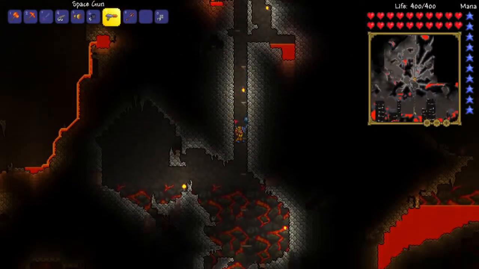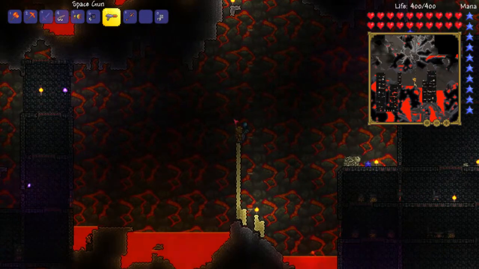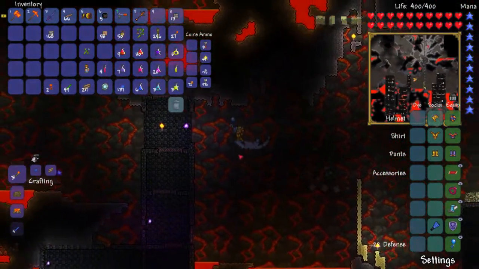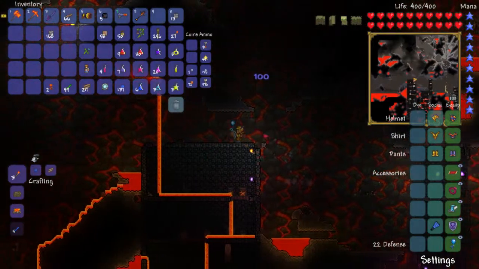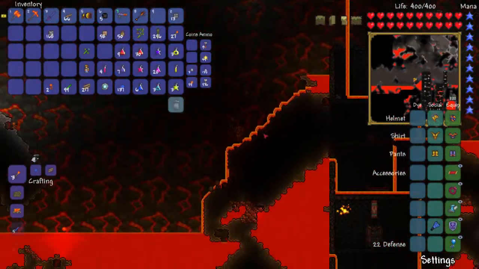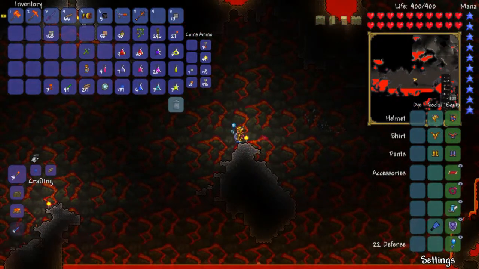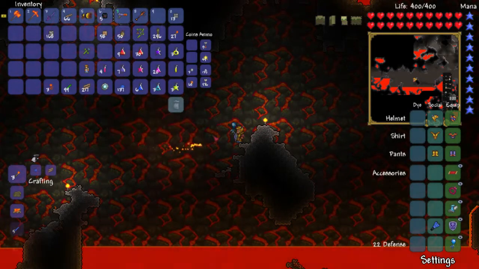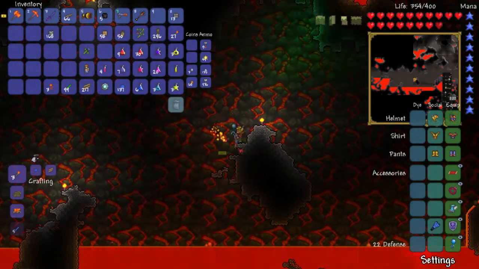Okay, well, I didn't really get a chance to, well, I did have a chance, I just didn't do it, to explain how the boss actually works. So I'm going to do it now, before I actually summon him again. The way it works is, when the Wall of Flesh is summoned, he will spawn on one side of the screen, like he did, and then slowly move to the other side. And you have until he gets to the edge of the map to kill him. If you fail, then you die, regardless of how much life you have.